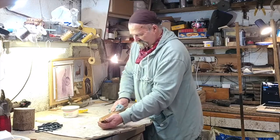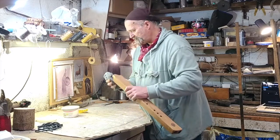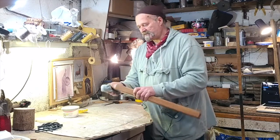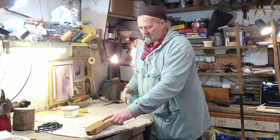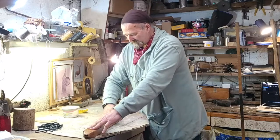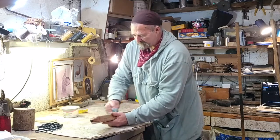So if you're going to do this for yourself, what I would say is just be a bit careful when you're putting the beeswax on, that you don't get bits of beeswax going down into the mouthpiece or into the sound chamber here and causing blockages. So you want a nice paste rather than a solid block. Maybe I'll just put it on quite sparingly.